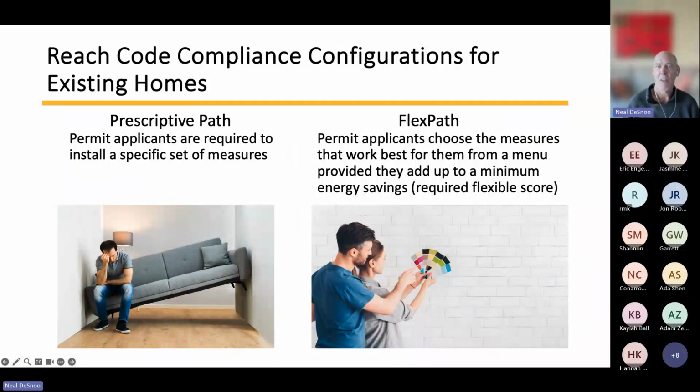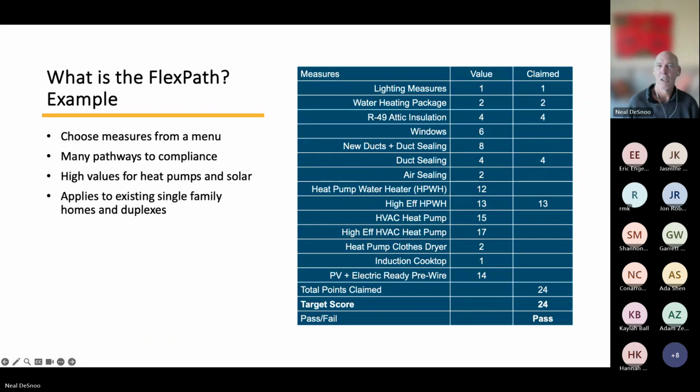So let's look at how that might appear to an applicant and a plan checker. This is a stylized version of what an applicant might submit and a plan checker might see at the permit desk. On the left is a set of measures that are available for installation and for credit for compliance.